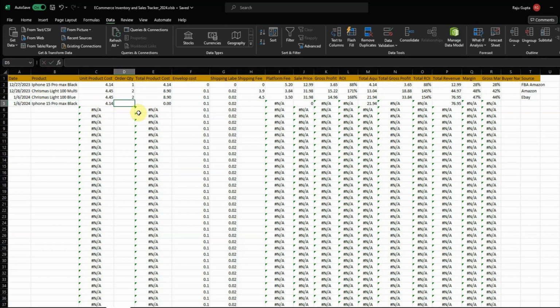Now I want to add my order quantity as 1, then my shipping cost as 3.81, and my sales channel, again I want it to be FBA Amazon. No, let's say just Amazon, not FBA. Once I select this, you saw everything else got auto populated. Easy as that. And that is your sales data worksheet now complete and automated, ready to go.